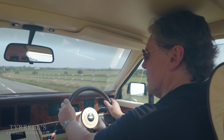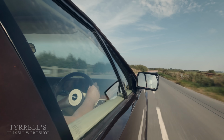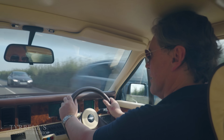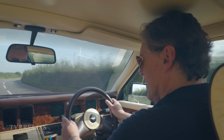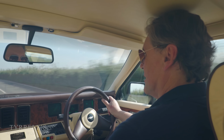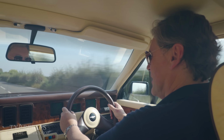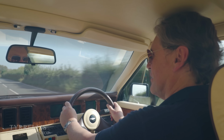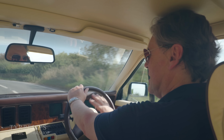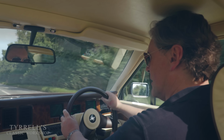This car just feels great on the road. The ride is sort of slightly toward the firm side for a 1980s car, but it's a very direct steering as well. I've said this before when I've driven these. It feels like, the analogy is, it's not just it looks like a Lotus Esprit Series 1, it actually feels like one too. It's got that same direct point and shoot sort of feel about it. Sat here, the way the windscreen slopes, this dainty little steering wheel, and you just turn in. I mean, this car turns in fabulously well.